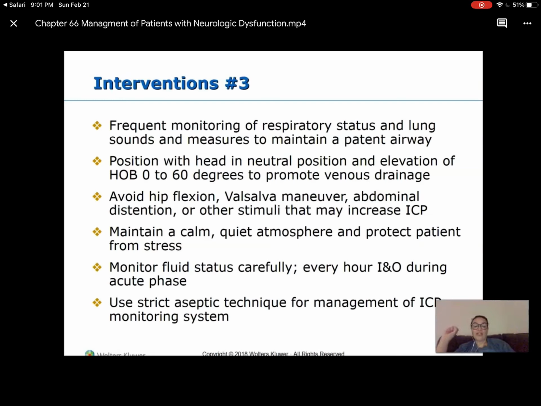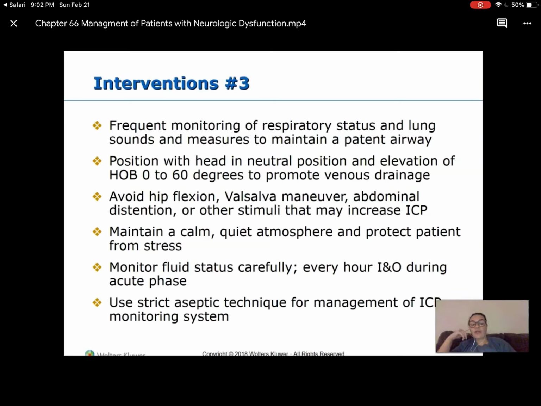So right here it's telling you they should not be any lower. So as I stated earlier, you want a decreased environment. You want to be able to cluster your care. If you see your patient's not tolerant, that blood pressure is going sky high and that ICP is going sky high, you stop your care. Regardless if it's, oh my God, I have to give this medication. You cannot let that ICP go that high. If it's bathing, usually in ICU environments, they bathe the patients at night. The patient's not tolerating it, you stop. If the patient needs clean sheets under, you stop. Okay? It goes back to what the patient can tolerate, and it may not be much at first.